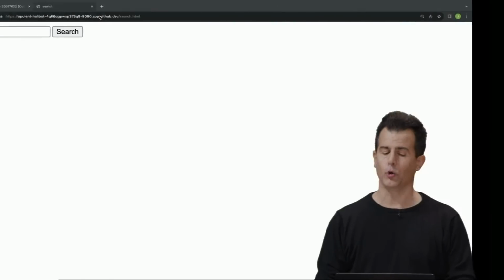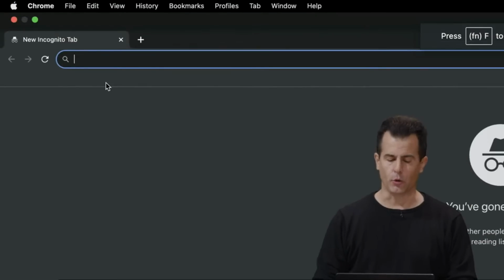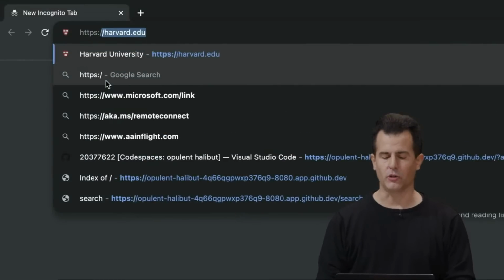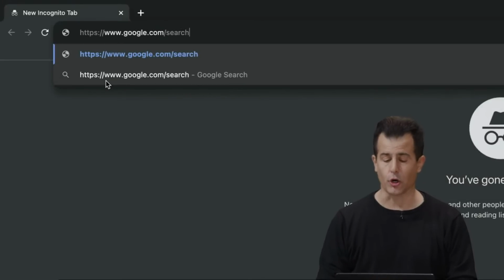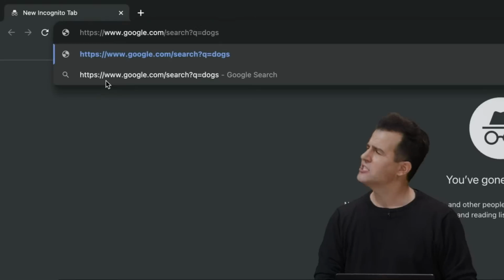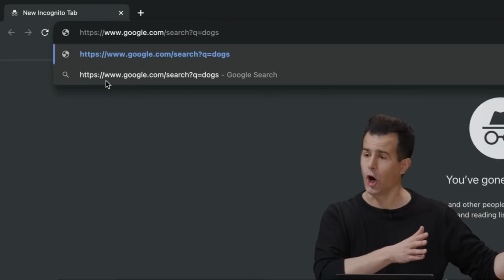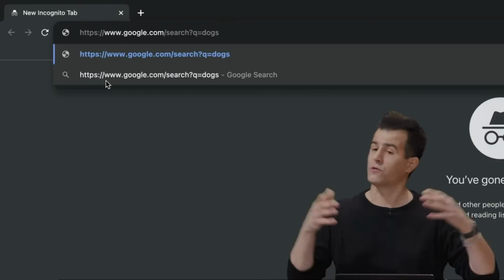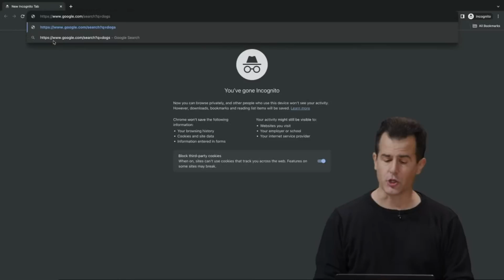Let me zoom out, close that tab, and open a brand new one. And let me manually go to, and I'll zoom in, https://www.google.com/search?q=dogs. Now, it has to be q because that's what Larry and Sergey of Google fame decided two decades ago when they made Google itself. q stands for query, but they could have called that key anything they want. I'm going to hit enter after zooming out.